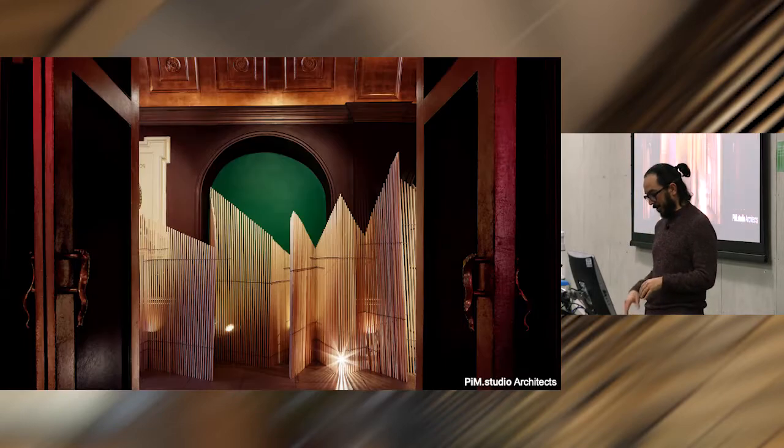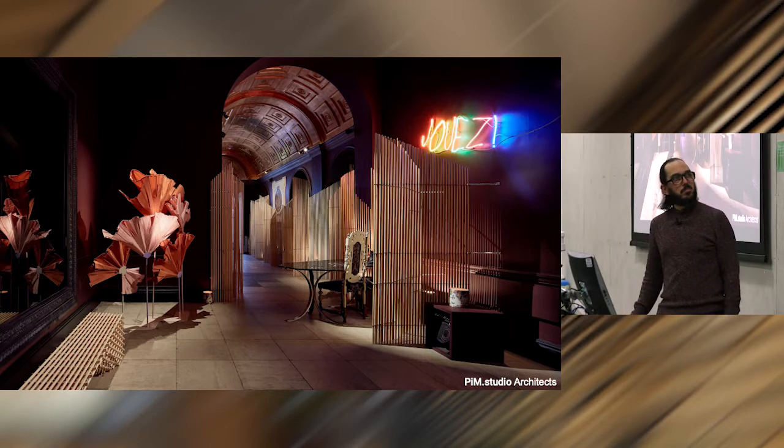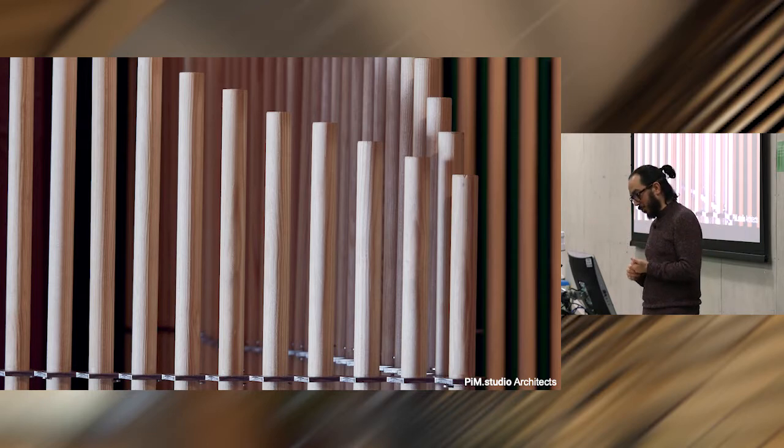We created these zigzag walls, which were illuminated from the back, and we tried to recreate something new and elegant in the space. Here you see this bench and this fabric screen, which was the work of the other designer, who made the exhibits we worked with. It was also a beautiful space, and you'll see this smaller metal profile, which is what keeps the dowels together. That was the only thing we actually designed and produced as a new material, by laser cutting a few of these pieces, and everything else was reusing the material from the previous exhibition. That's why the exhibition was called Second Life.